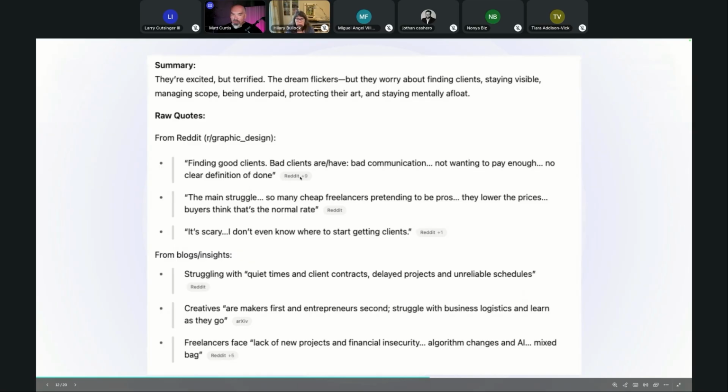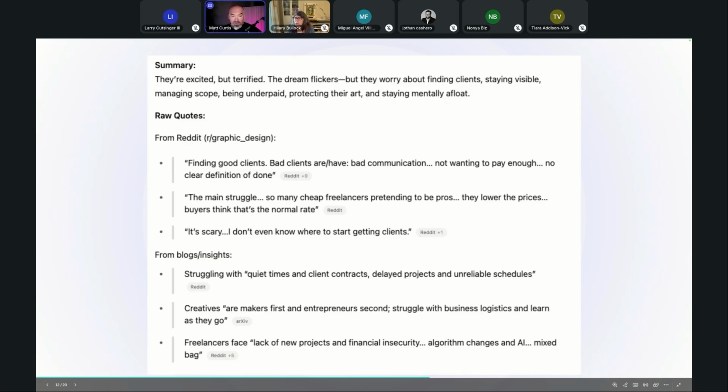Great. So this little bubble right here, it says Reddit +9. If I click on that on the search results, what will happen is I will see the link, it'll take me to the page where this information was gathered. So the real power of this is then me spending a little bit of time digging into some of the context around these responses. But here's what you'll find that's super interesting.